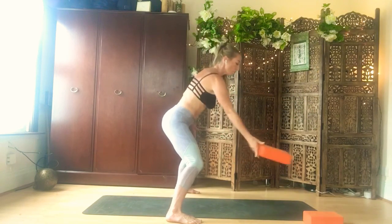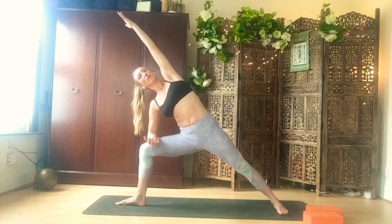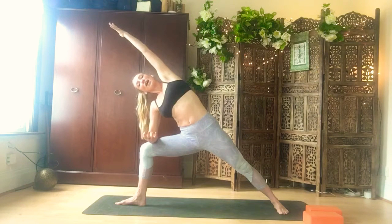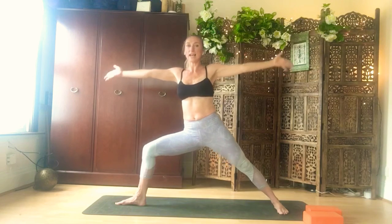Bring yourself back up. Remove the block, stand tall, turn out your right toes, shoulders to the side of your mat, left toes slightly in, bend your right knee warrior two, open your arms out to the side. From here lift your heel again, lift your heel and try to rotate the knee slightly out to the side so you feel this activate. Keep the heel up and then slowly bring it down without losing this energy and activation of your groin, press into the outside of your left leg. Taking a deep breath in, exhaling bend the knee a little bit, bring the elbow towards your side and open the chest. Nice long in the neck, then reach the arm up and over so you find a nice long line, do not collapse in the shoulder, reach and lengthen.